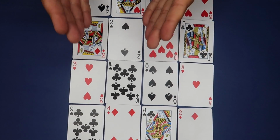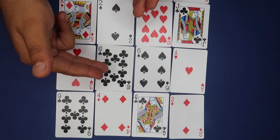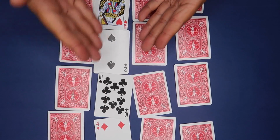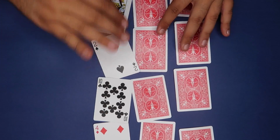So now we automatically know we've narrowed it down to 4 cards. The Queen of Hearts, the 2 of Spades, the 10 of Clubs, and the 4 of Diamonds. We're gonna do the rest of the trick with these cards face down just to make this easier to follow. So we know their card is one of these. Now when we gather the rest of the cards up, we're gonna be careful to keep track of the cards in the 2nd row.